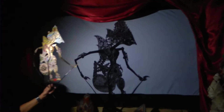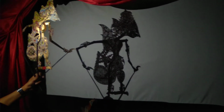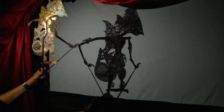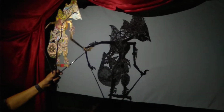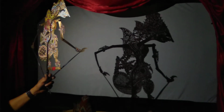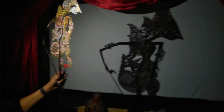That's the character of this one. So this is Rama, he represents the prince, and his wife, Princess Sinta. Rama and Sinta are from Hindu mythology. They're quite famous because of the story of Ramayana. Yes, because there are two main stories, Ramayana and Mahabharata. Mahabharata is the war story, Ramayana is the love story.